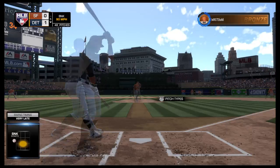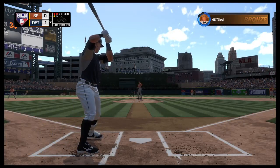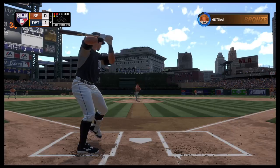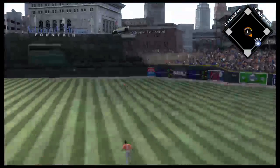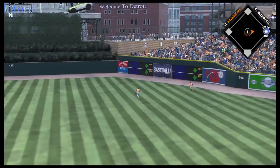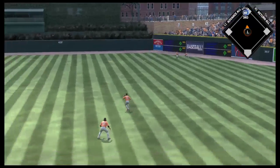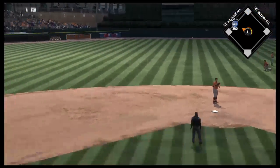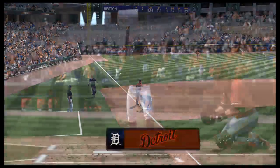A wave and a miss at the 2-0 sinker. 2-1. I think it's safe to say he wasn't ready for the fastball. Yeah, and they set him up with that curveball on the pitch before, and that one, they just blew right by him. And they could go either way now, I suppose. And that'll get down for a base hit. Around second. He's on his way to third. The relay, but he is in there with a triple.